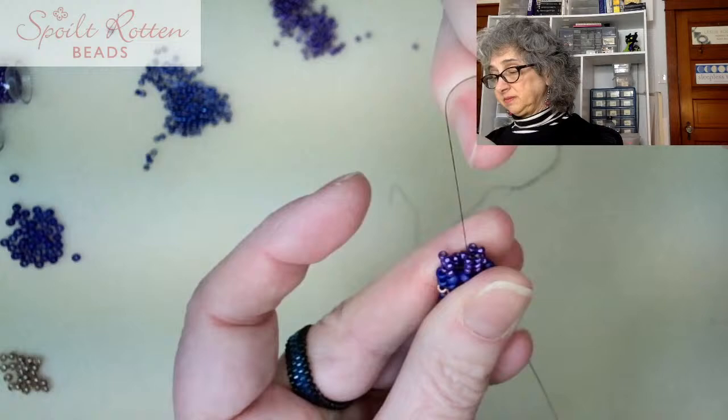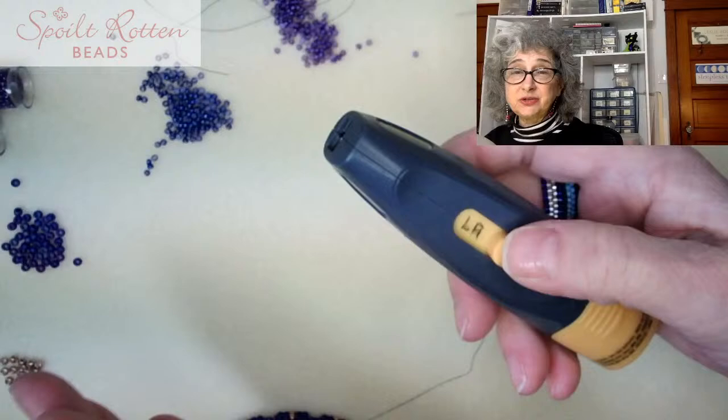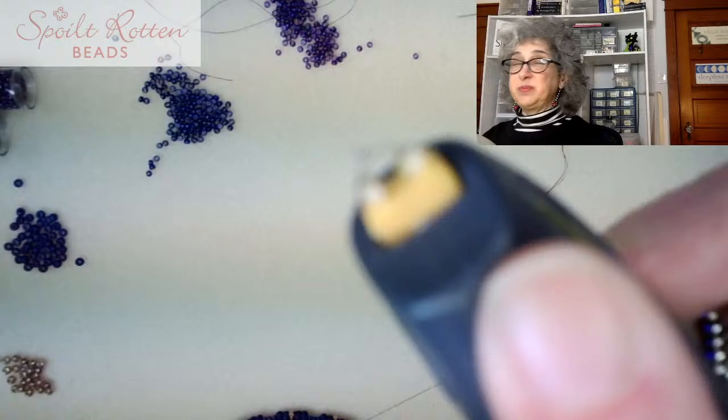Now there's another trick. I don't know how many people know about the Thread Zap. The Thread Zapper is a fabulous tool. I'm using the retractable version. It's operated on a couple batteries. There's a little filament. Let's see, you probably won't be able to see this turning red.